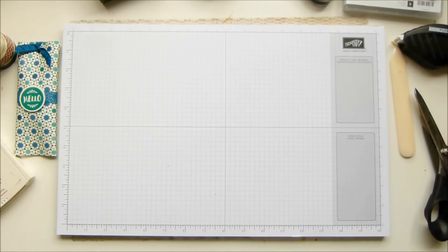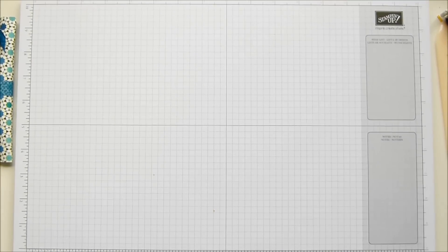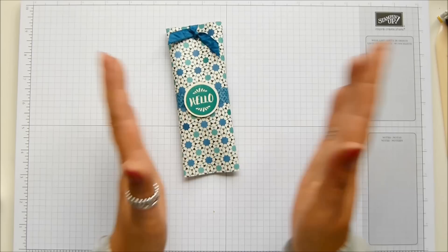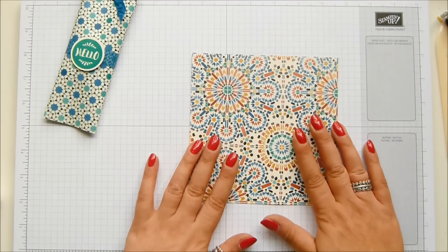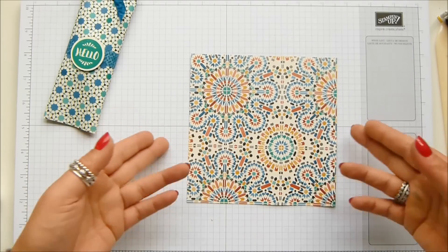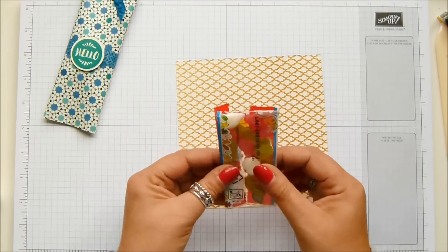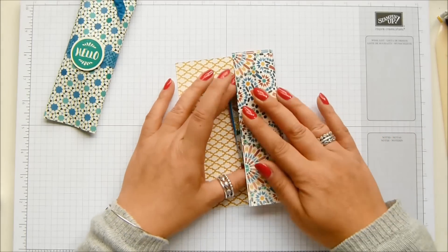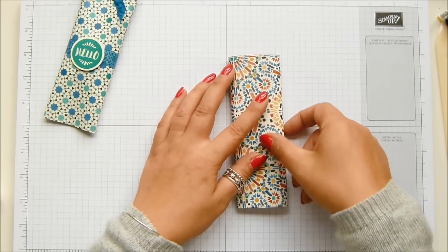Anybody watching my Facebook page recently would have seen that I took the boys to the skate park — there's only so much I can do while they're scootering and I'm sat doing nothing, so I did the first part of these there. So, a six by six piece of paper, 15 by 15 centimetres — really simple and easy to make. These make great favours. I've got my Haribo, tuck those bits in, and wrap it like a present but don't push down on the sides because we like the nice soft shape.